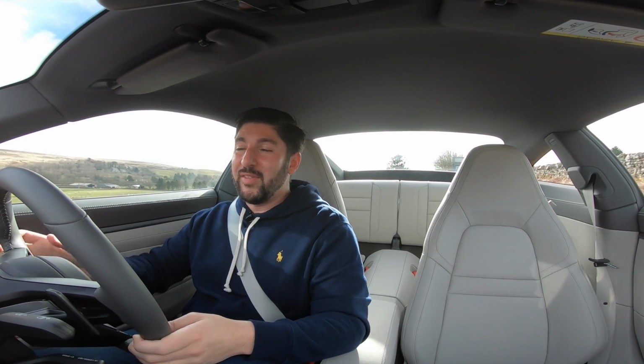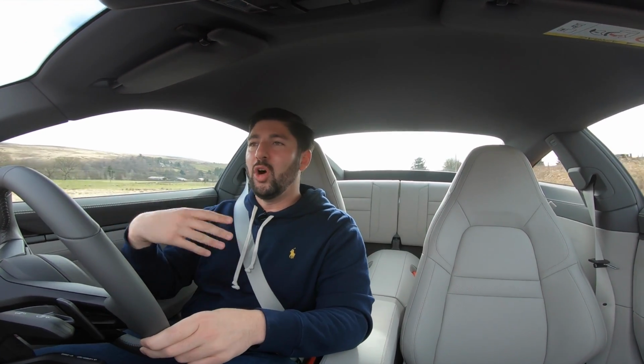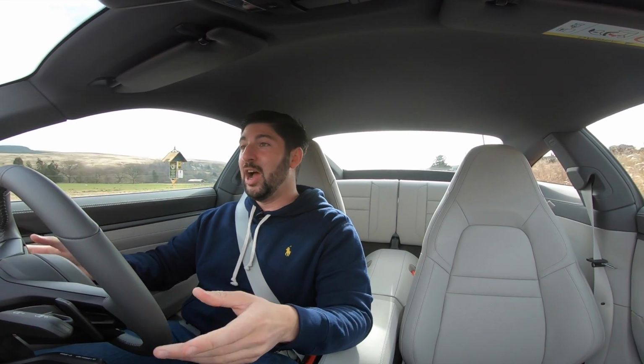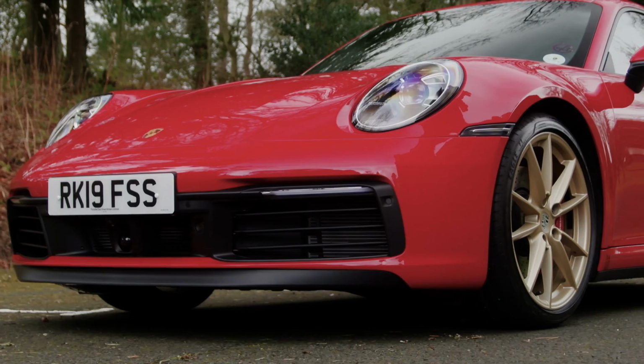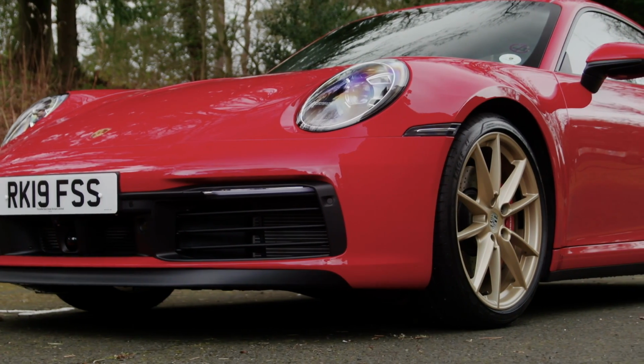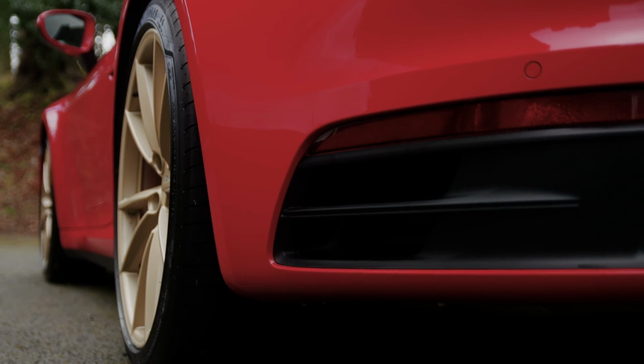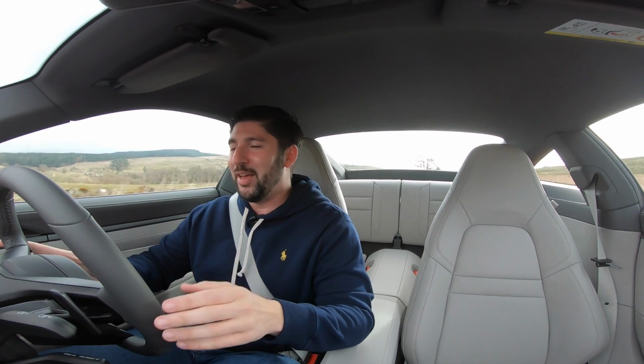Then with, I guess, the changes in obviously larger turbos, what else have they done? They've changed a lot of things to electronics. No longer have you got vacuum hoses. You've now got electronic wastegates, which is just mad. It means that you can control that boost throttle pressure perfectly the moment you whack it into Sport Plus. And in general anyway, you've just got much more of a balanced feel when you're bleeding in that throttle.